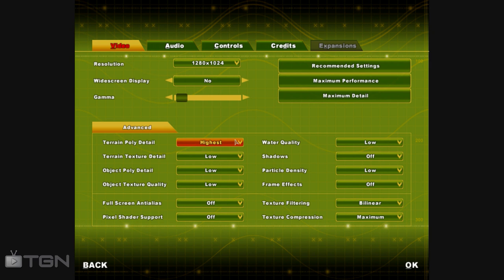This can be intense on your graphics. It depends on the game. But if possible, put it on high. Texture detail. When it comes to textures, that's kind of like the paint job.